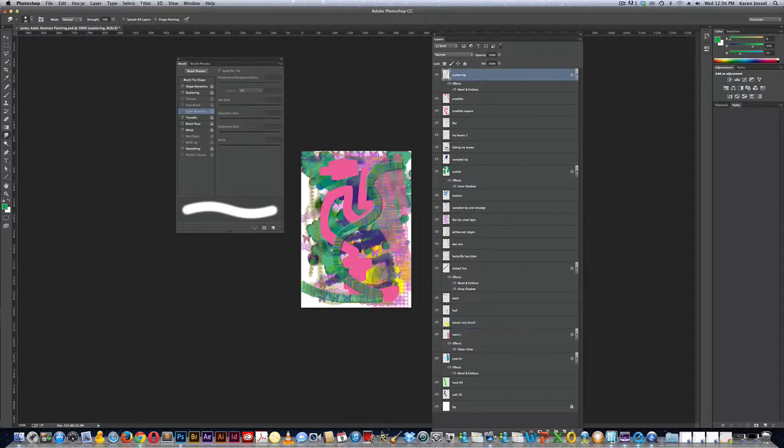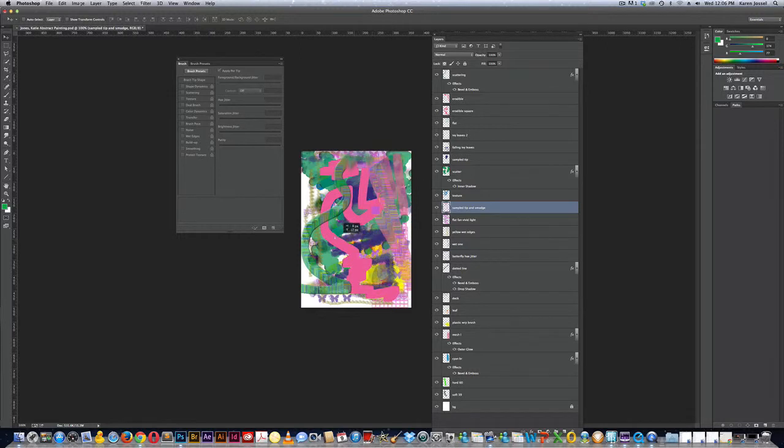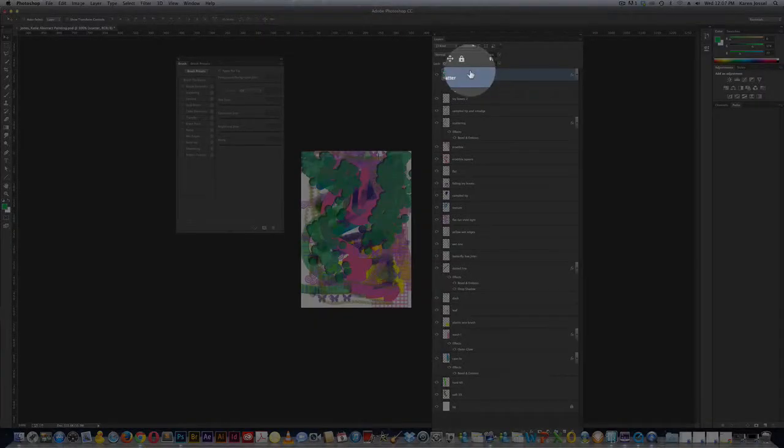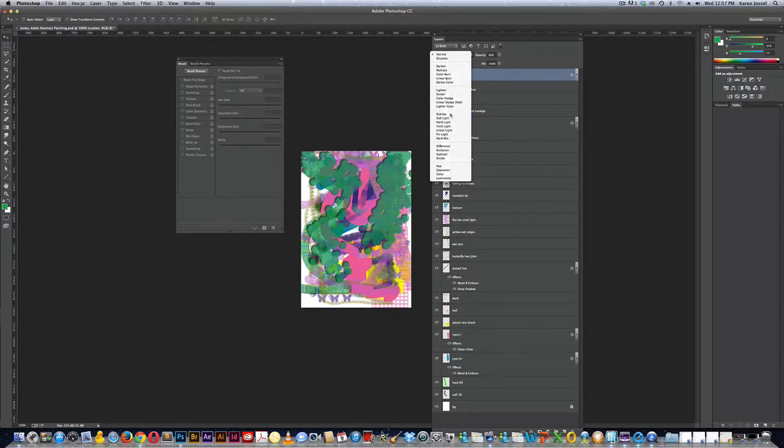The nice thing about having everything on different layers is you can start moving things around. See? You can move this up to the top. Remember, everything's movable when you keep it on separate layers. I'm going to move this green blob to the top, but I'm going to change the blend mode to overlay. Now look at that. Now you get a much more interesting effect. Let's see what the ducks look like up here.